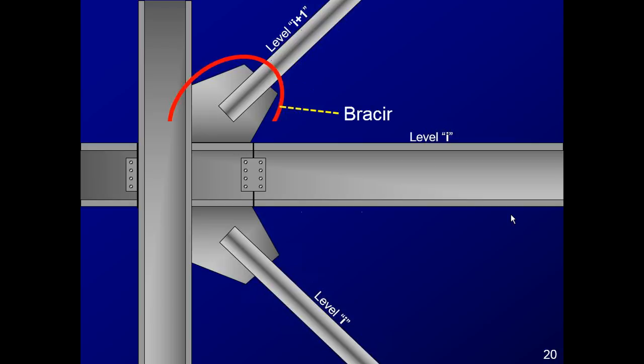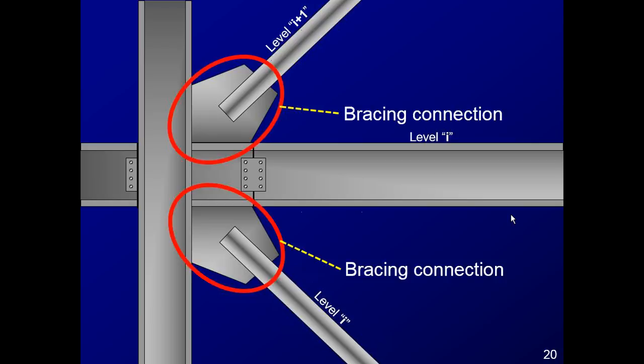Also, we have the bracing connections, which, for the higher R systems, are governed by the requirements of the AISC seismic provisions. But the bracing connections are not just the gusset plates, they are also these connections here through which the forces in the braces are resolved into the beam and column. So those also have to be looked at for the higher R systems using the capacity design methodology.